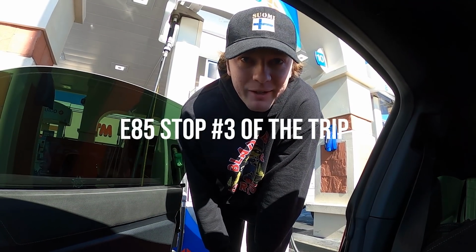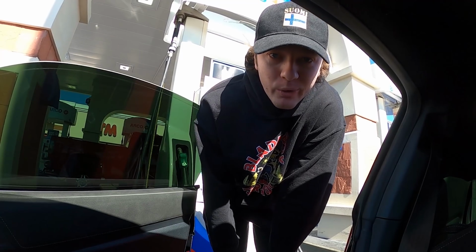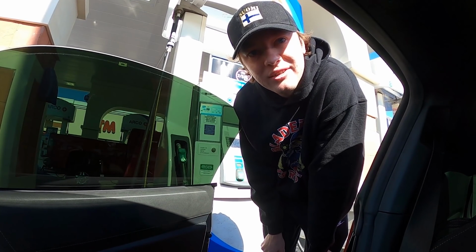So we did it, guys. Not gonna lie, we had a mini hardtack. There's 2, technically 1 pump, 2 sides. Pulled up, the one side we saw out of order. Pulled around, in order, so. And we got 4 gallons in us so far, so even if we were to run out right now, we'd probably be okay.